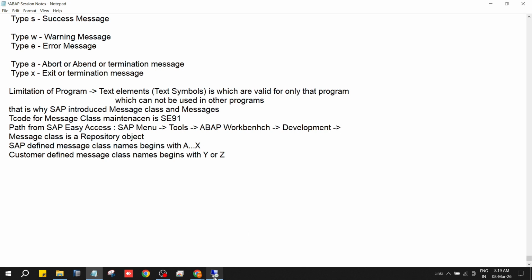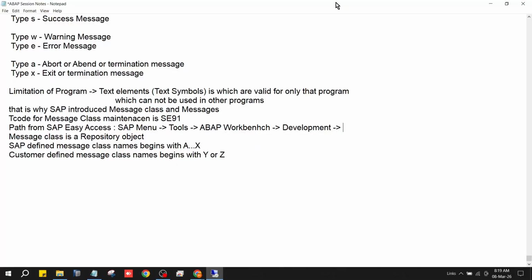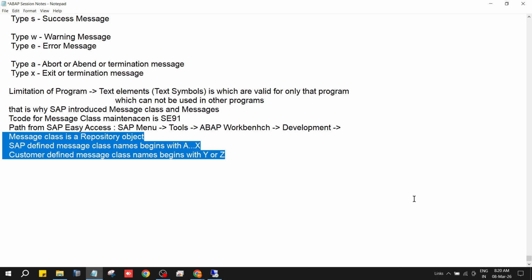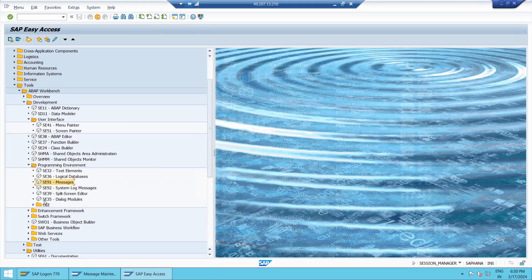Under development, program environment, messages. That's all. That's about your overall messages, SE91 messages.